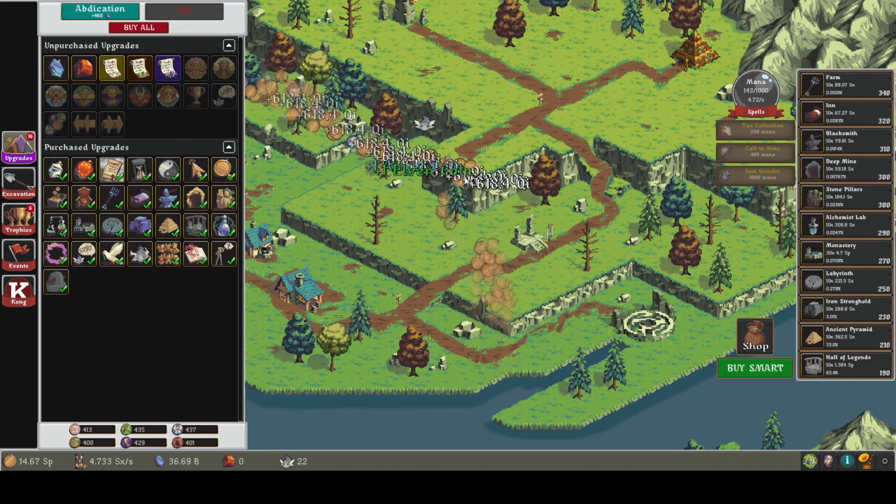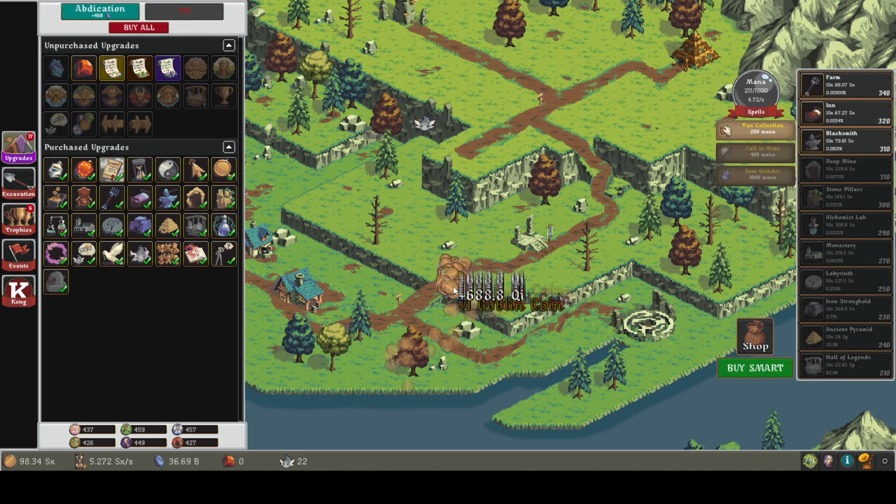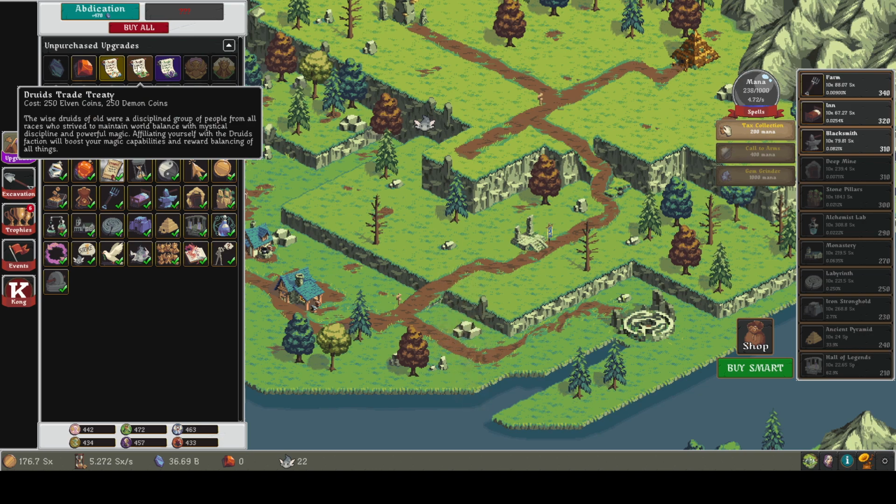All right. Let's buy the stuff, and yeah, we're gonna have a lot of stuff next time, which is gonna help us with the druids. Let's read about the druids before we do anything. The wise druids of old were a disciplined group of people from all races who strive to maintain world balance with mythical discipline and powerful magic. Affiliating yourself with the druids faction will boost your magic capabilities and reward balancing of all things.